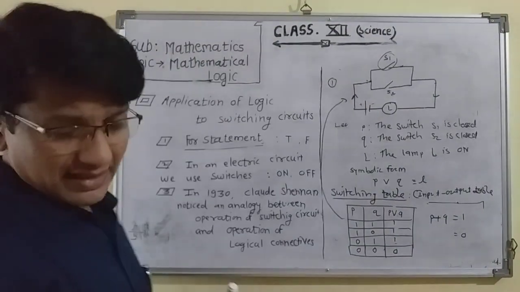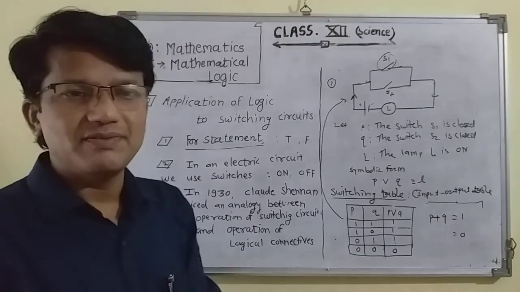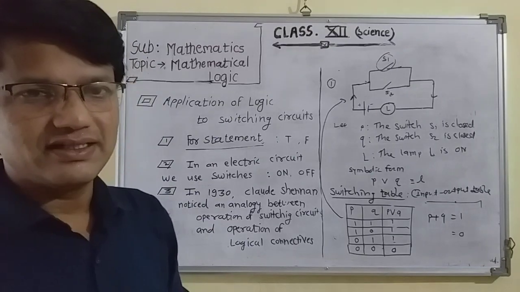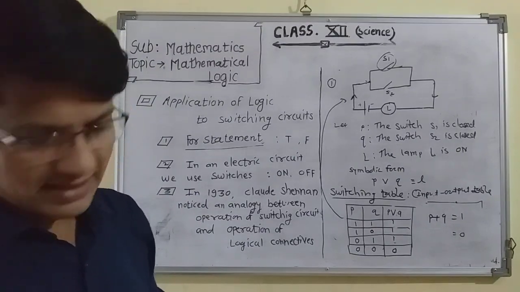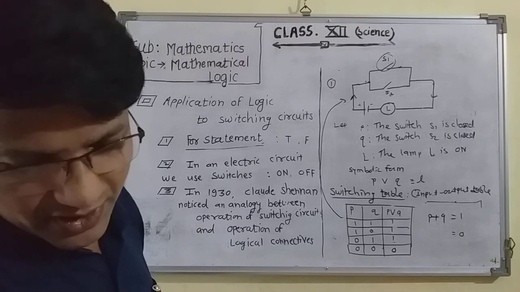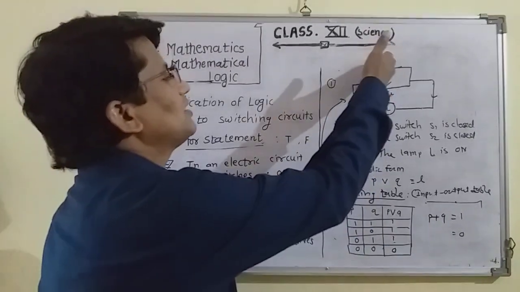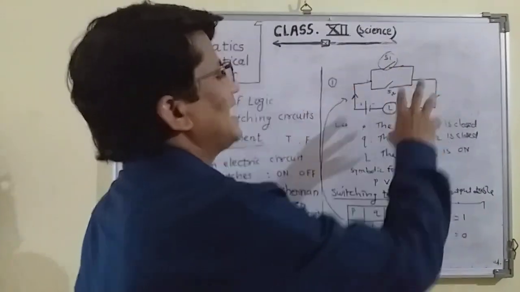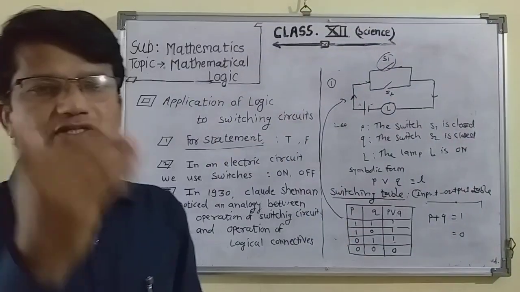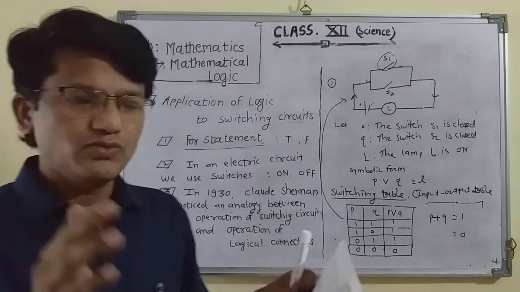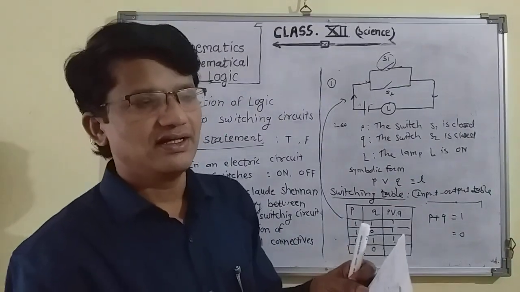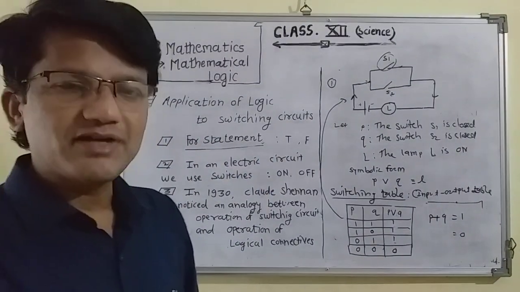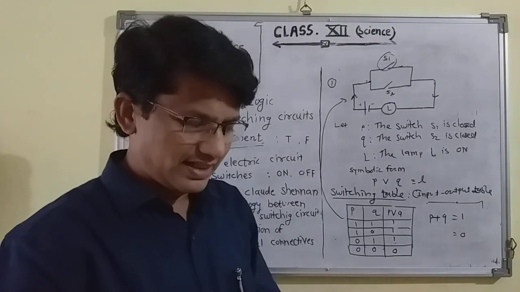Now some remarkable points are, now see, 3 points are here. First is equivalent switches. What is equivalent switches? Here only 2 switches are given, but if we consider a circuit having more than 2 switches, S1, S2, S3 like that, and if 2 or more switches are denoted by the same symbol, this type of arrangement is called equivalent switches.